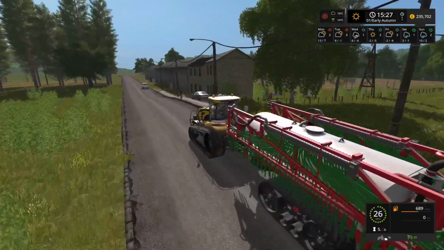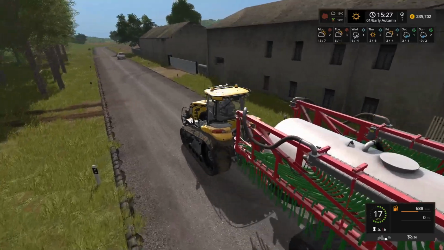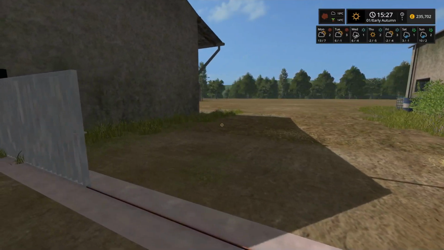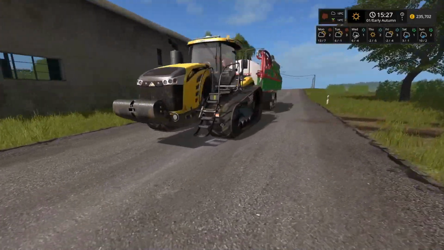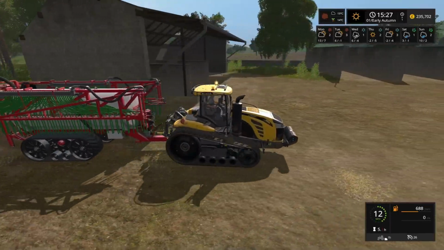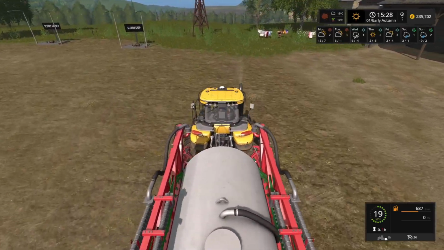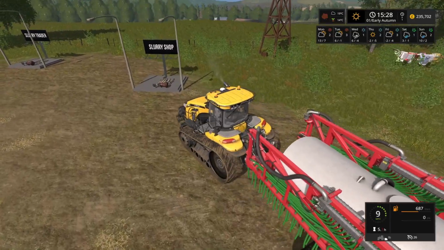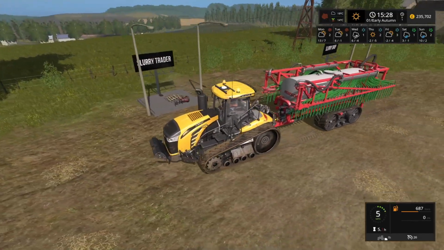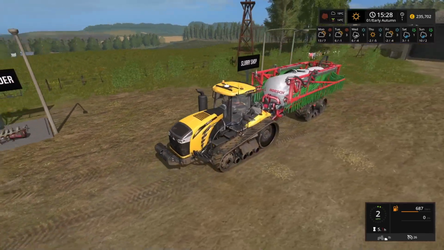So, coming up on our right hand side, this is where Holger's farm is. I'm probably better off going through the bigger gate, I think. There don't seem to be any vehicles about, and they could be out working, so I'm sure we won't mind. In here somewhere. Aha! We've got slurry shop and slurry trader. I'm sure slurry trader is where you sell. Slurry shop is where you buy. So let's see. There we go.